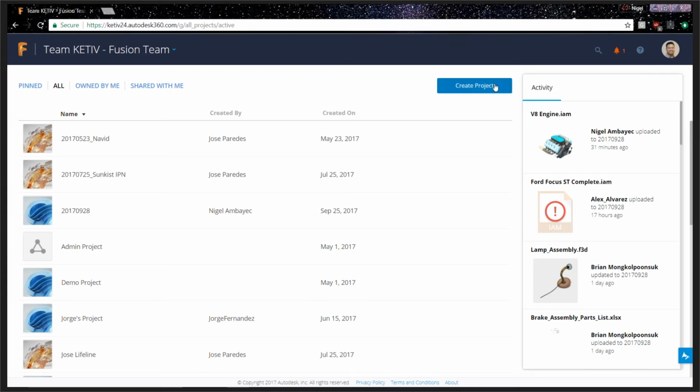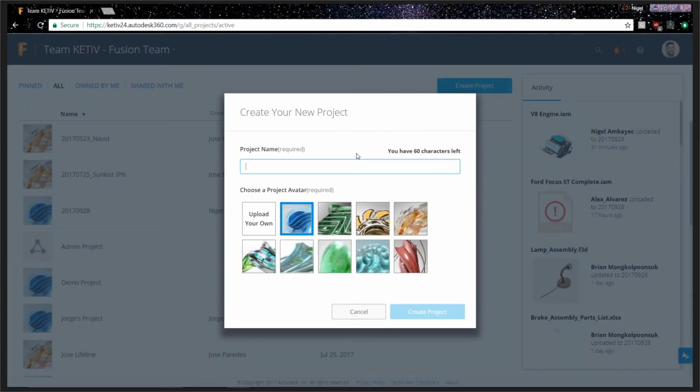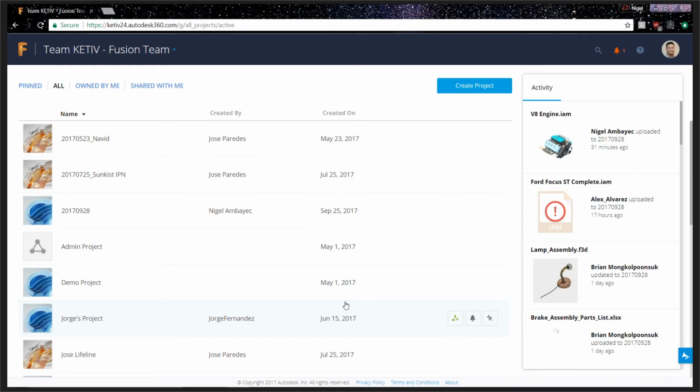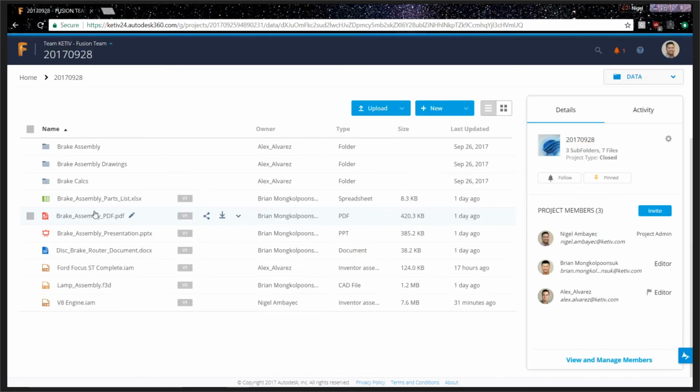You can create a new project by simply clicking this file, creating a new project name, adding a picture, and then pretty much you get a blank slate in which you can add some stuff to that particular project. But for today, we're going to be working on the one that's the date. I'm going to go ahead and click through into that particular project. So we do have a couple of things here. This is my project space. I've created this a couple days ago just for this AVA, pretty special in regards to who I've added to this, who collaborated with me on this particular project.